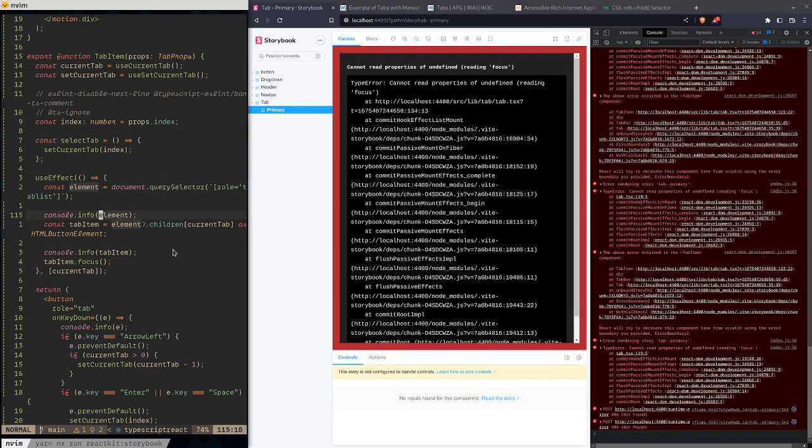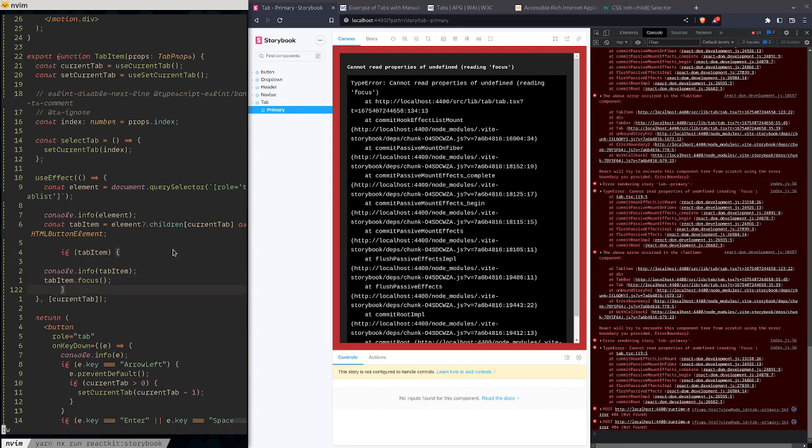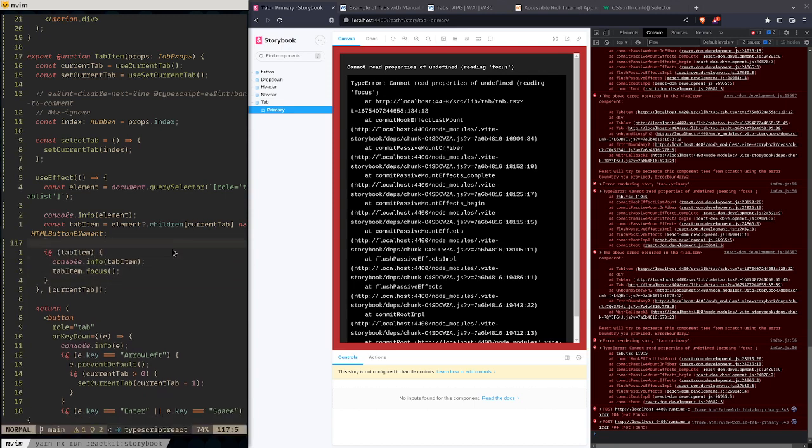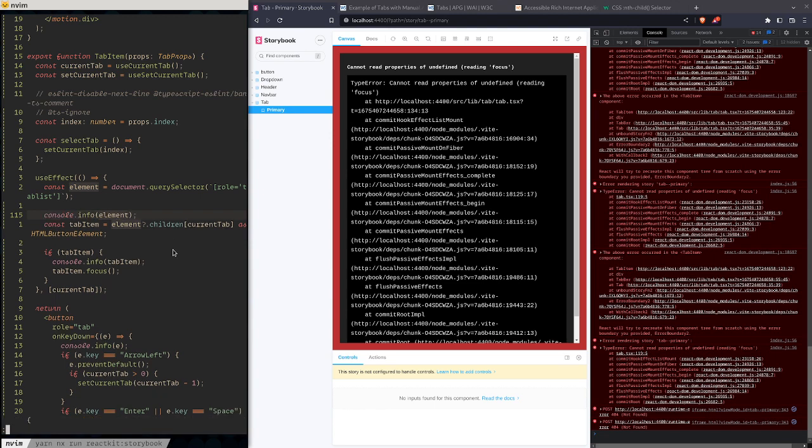Okay, so what we need to do now is that, I suppose we don't really have to check the element because it's always going to be there.